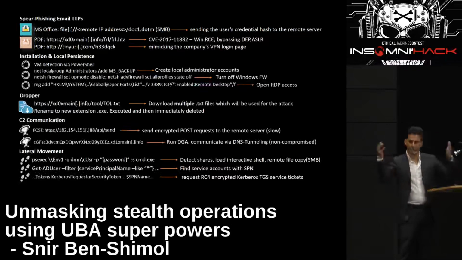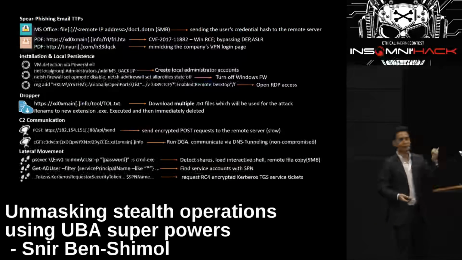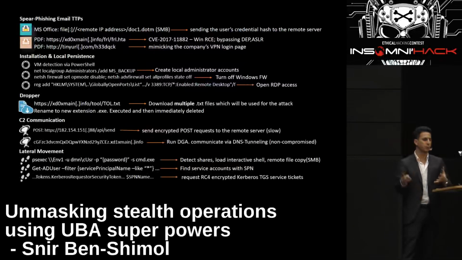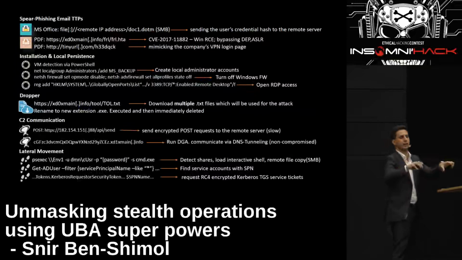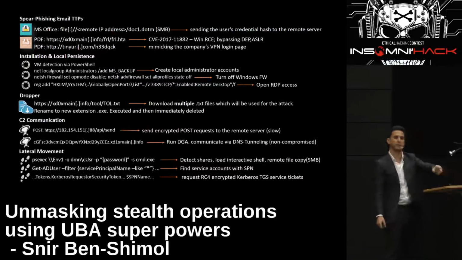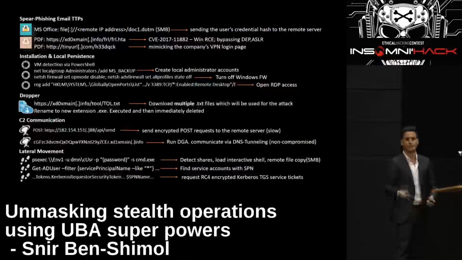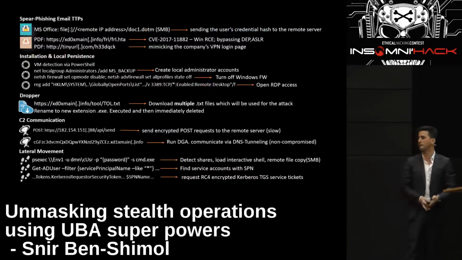Lateral movement, okay, we downloaded everything, we communicated with the server, we maintained the persistency. Let's move laterally, okay? Shared folders: let's search for shared folders, and put files inside the shared folder. Let's keep it this way and try to move laterally with shared folders. Also, let's find a service account. The last two steps are very common: find a service account and do some encryption downgrade. And maybe here you don't need an encryption downgrade because the service account has an SPN, which already has RC4 running on it, so you can crack it also.